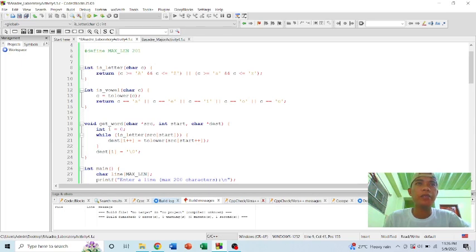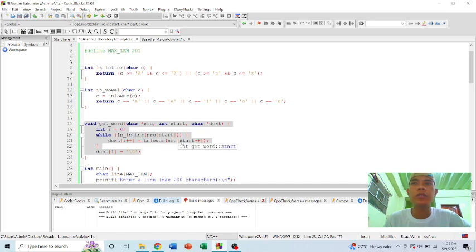The next function is to convert the character to lowercase using this variable. Then the last function is to extract a word starting from a specific index.